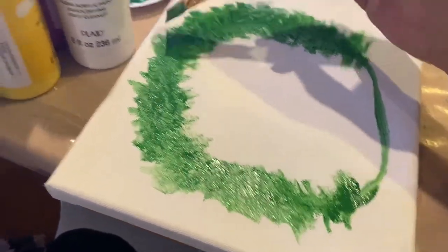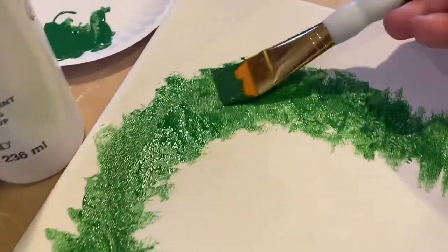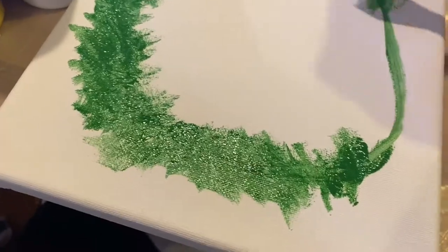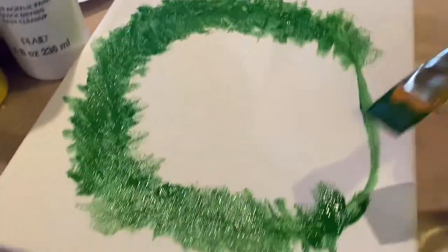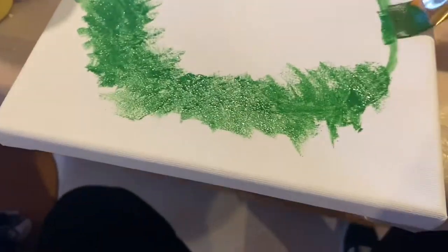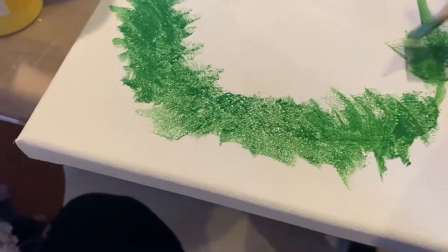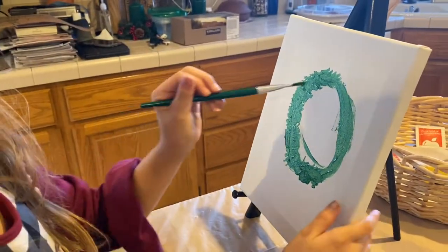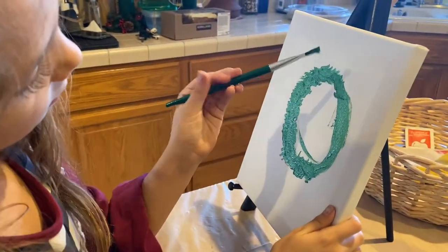I'm gonna take some of this green paint that's still wet over here. You can see it's still glossy and wet. I'm gonna go ahead and just put a little bit more on this side from there. All right, here we go. Let's add some more. And it's kind of cool because you go all the way around. See, Skylar, look at that. Wow, good texture on yours.